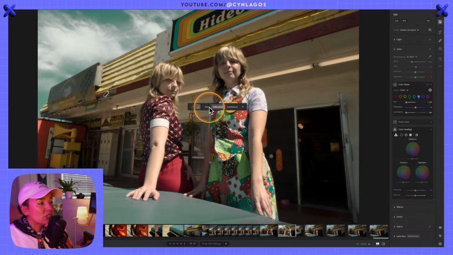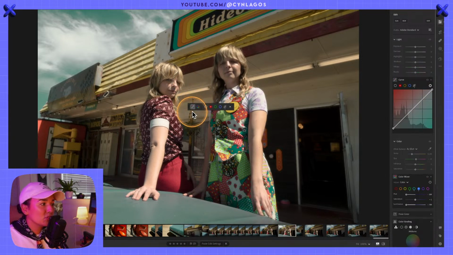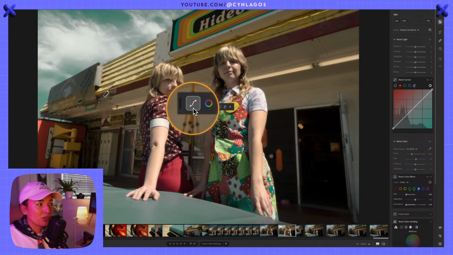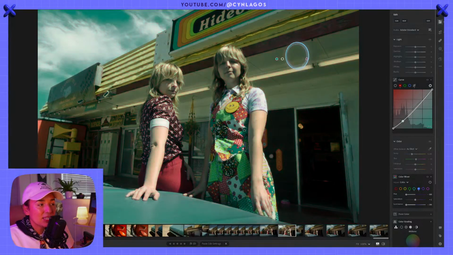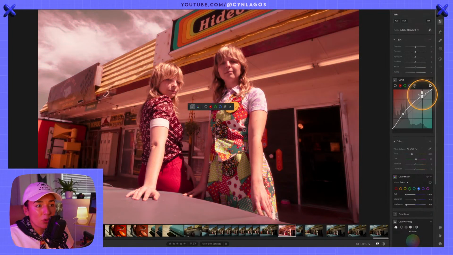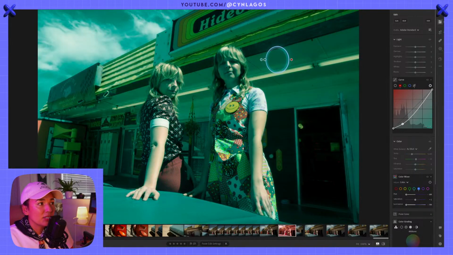All right. So I definitely want to reduce that saturation. I know I can be playful, but I don't want it to feel too far off. So I love the target adjustment tool. Now, a cool thing about this little panel is that it also gives us access to the curves that we just used, right? So we get to continue to play here, but in this case, we're directly affecting the image by touching the scene. So instead of working on it here, we're working on it directly from the image.